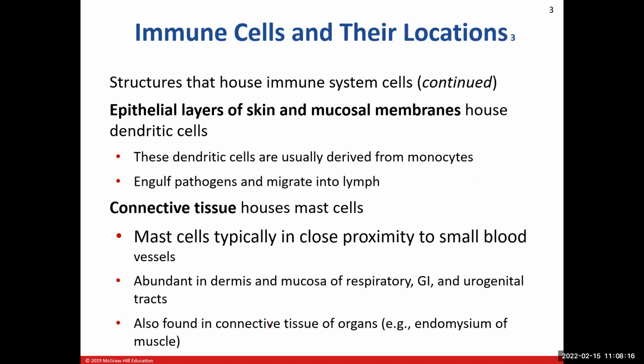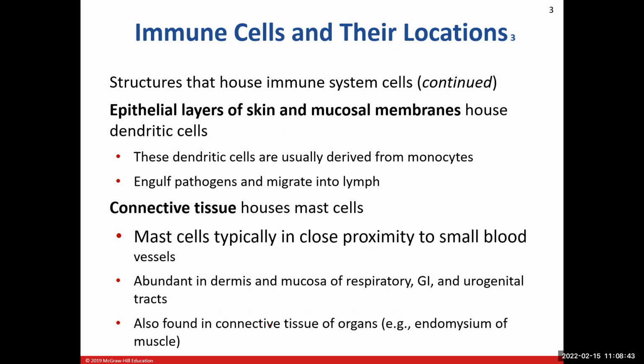Well, in chapter 6, and I just got done teaching that to my 210 class, we talked about the different layers of the skin and the cells that are found there. So when we're dealing with the epidermis, that's the epithelial layer of the skin, we talked about the cells of Langerhans, or the dendritic cells. And these cells are also located in our mucous membranes.